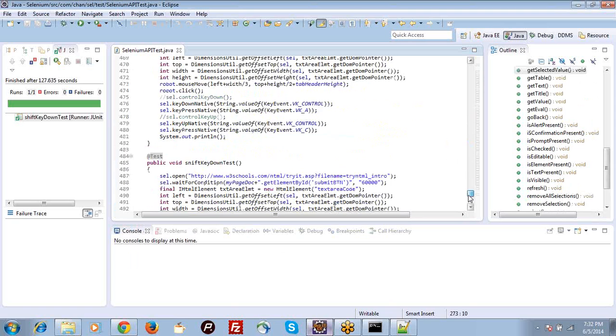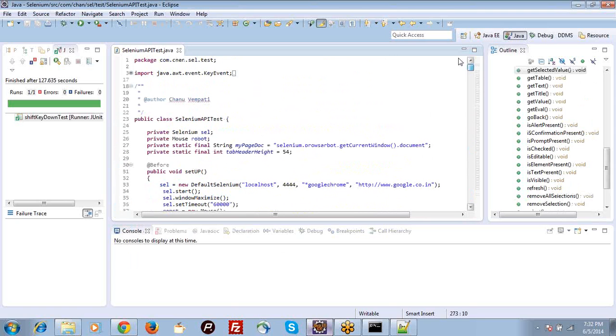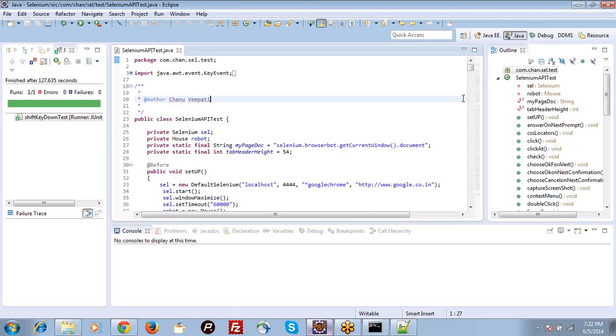So we almost covered the frequently used APIs in Selenium RC. There are other APIs also, but if you learn these APIs, it's enough for you to begin with Selenium RC programming. You can automate 90% of the test cases using these APIs. You might need the remaining APIs for fixing issues.